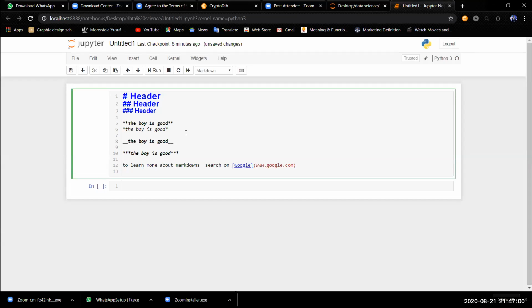Now, if someone else should see this code, the output of what I just typed would just be Google. It will just show Google.